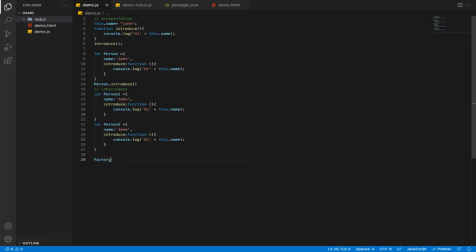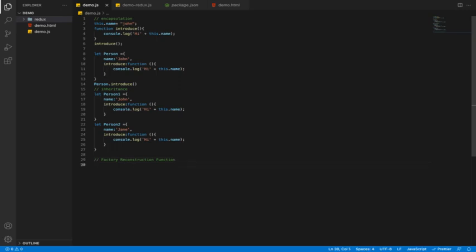Factory function, and the other one is the constructor function.